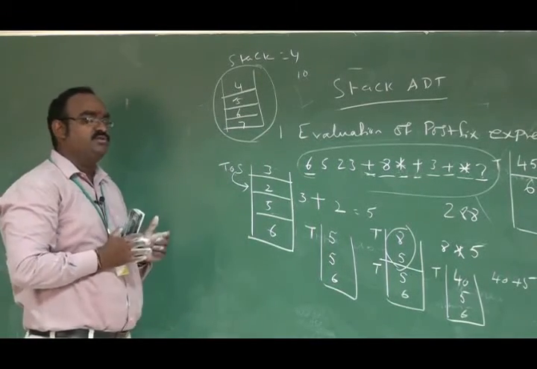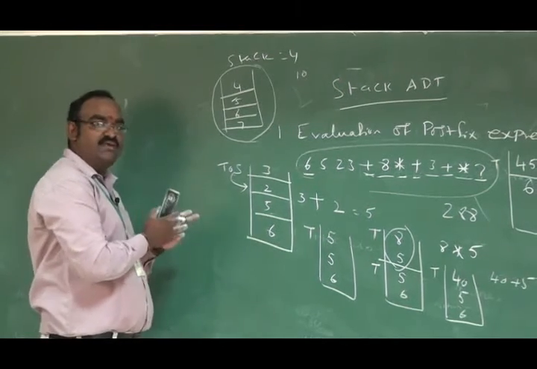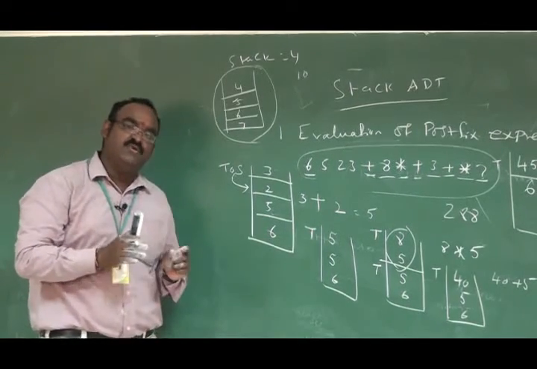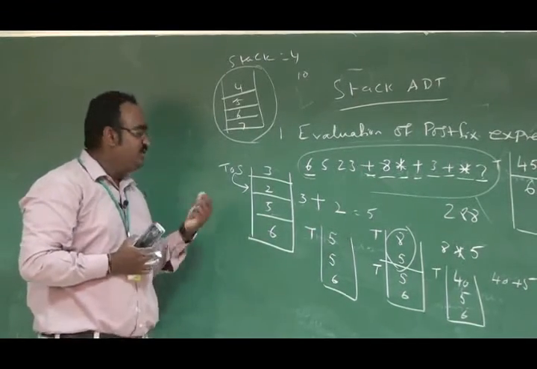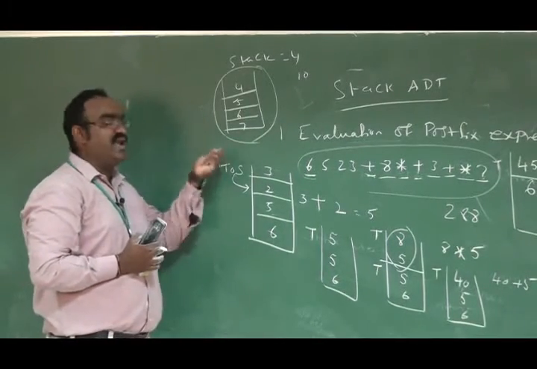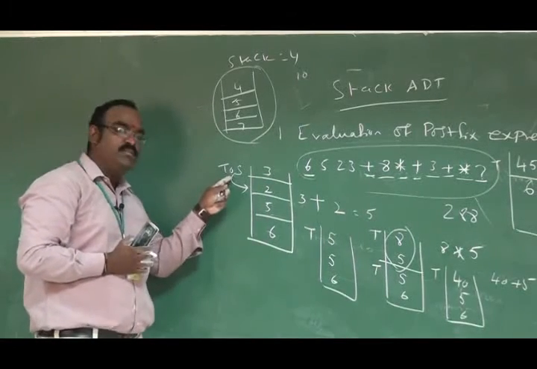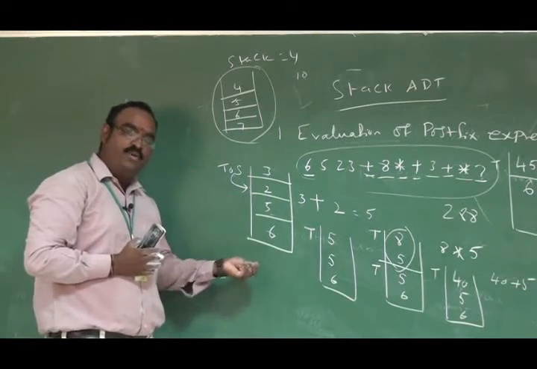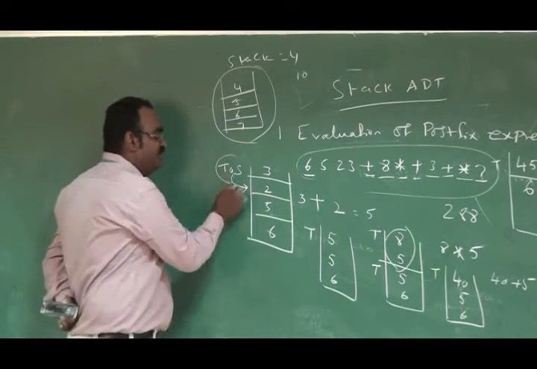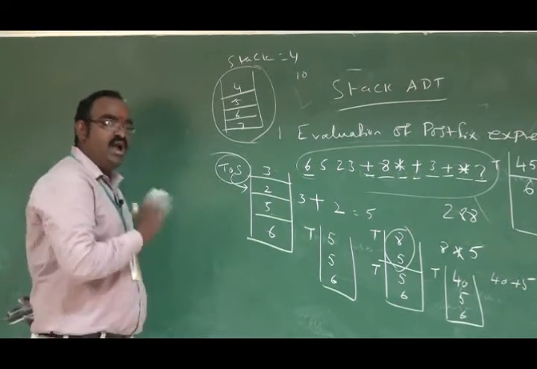The stack is very simple. For the push operation, a specific location must be available, the capacity must permit the push. If the stack is full, we cannot perform push. And when the stack is empty, you cannot perform pop. We need some element in the stack to pop. When you are pushing, you increment the top of the stack by 1. When you are popping, the top of the stack is decremented. The insertion and deletion happen at one position, that is the top of the stack, not from another position.